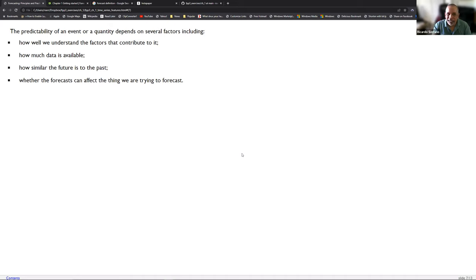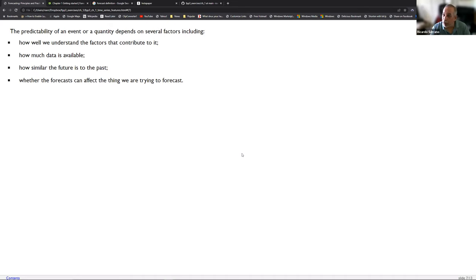Then, how similar the future is to the past? And this is the uncertainty, right? For example, I think of COVID here. When we started the 2 years of the COVID pandemic, there was really no past experience. The only past experience we had was the Spanish flu, okay? And that was in very different economic and social circumstances. So we were in uncharted territory. If you forecast that your products, depending on how the lockdowns would impact you, were going to have a trend, then you had to revise all those factors, because it was like a monkey wrench, right? It was something really unexpected, and it impacted everything we did in those 2 years.